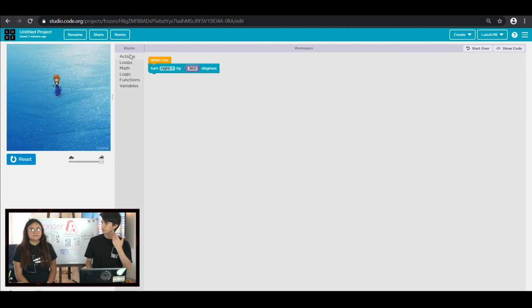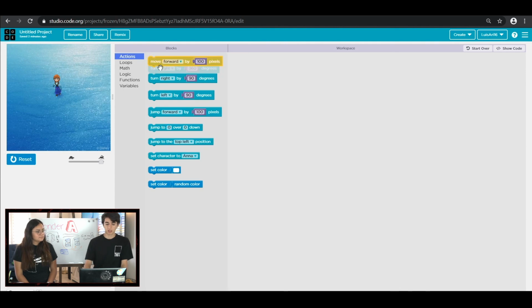Okay, so this is I want my character to move forward, and you guys can get creative. On the actions you have 1, 2, 3, 4. You have 8 commands, right? But you can still do so much more with that. You can get super creative. You can make Elsa go around the whole background. You can have her jump all over the place. But that's your creativity coming in. That's when you want to say, I wanted her to do this. So coding is all about that as well: how do you see it? Because you see it in a way, I might see it in a different way. And that's the beauty of coding.